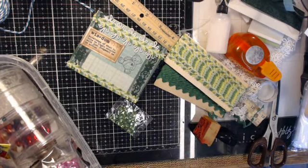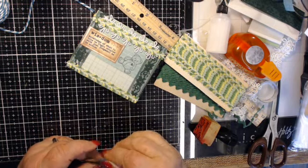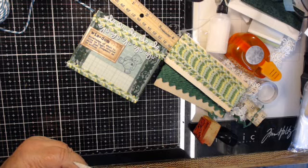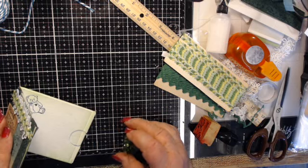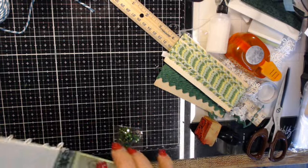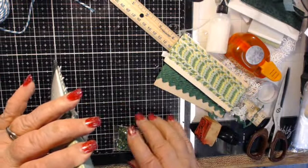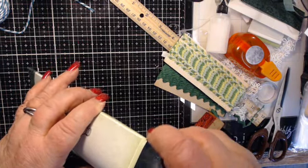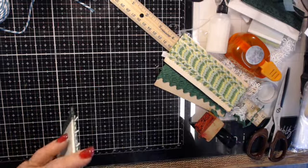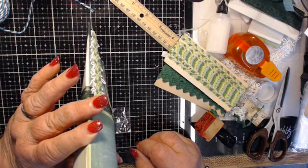I am going to, because I want to make this, well, actually it's green though. So St. Patrick's Day, it could be. So I'm just going to use these green sequins. And let me see, I'm going to dump them in there. So I'll open this up like this. Okay, I'm going to dump the sequins in there like this. But then I don't want them to fall out. So I need to reach down in there somehow and get glue. How do you do that?